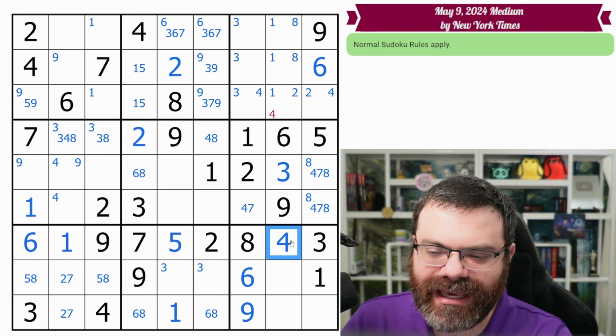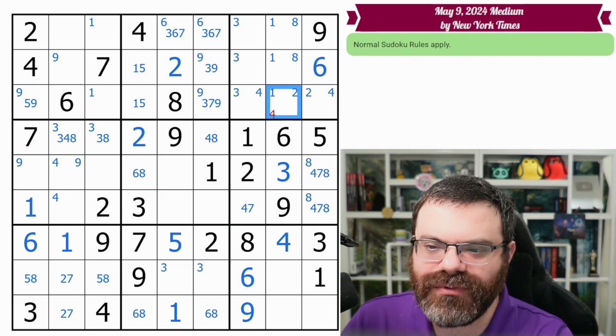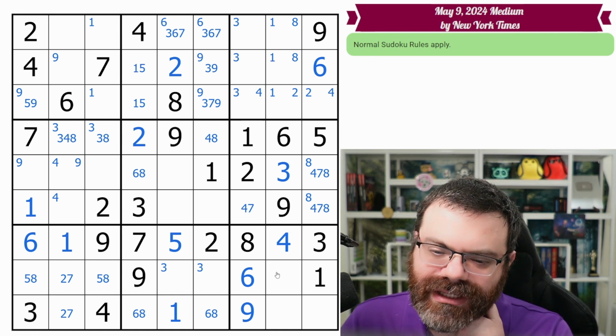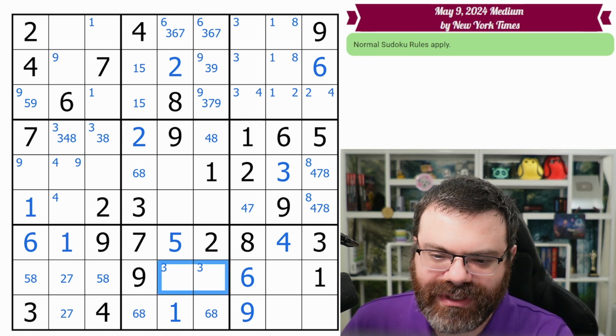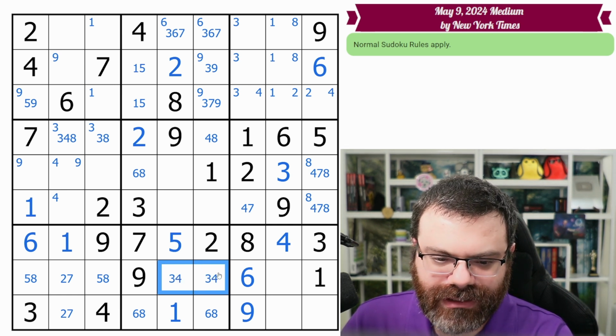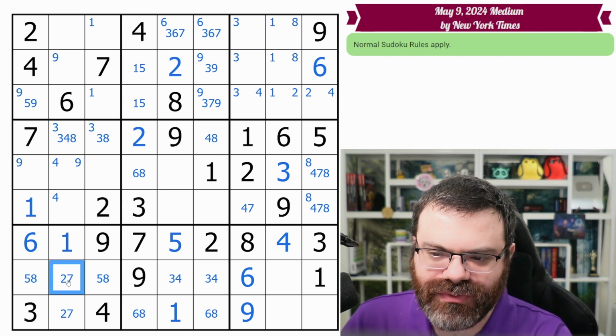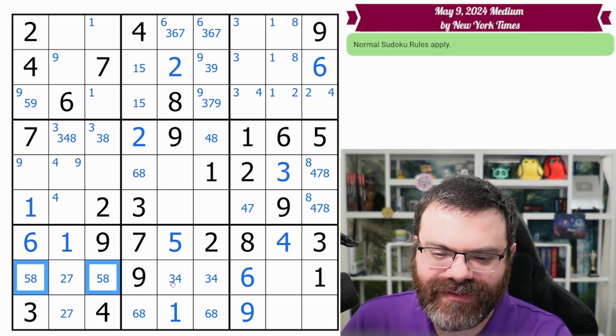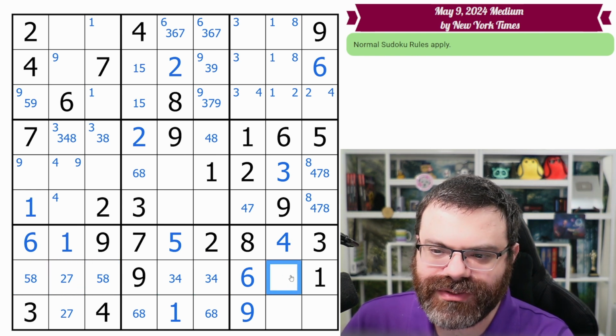So we can place the 5 and the 4 here. That 4 looks up, removing this 4 corner mark. That leaves 4 in just these two cells. Coming back around to here, this is going to be a pair as well for the box. It's going to be 3, 4, it looks like. And then this is going to be 2 or 7, because that's what's left. We have a 5, 8 pair, a 3, 4 pair, and then the remaining pair is 2, 7.